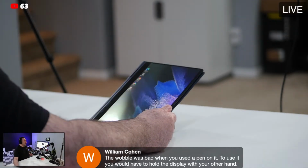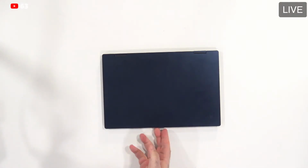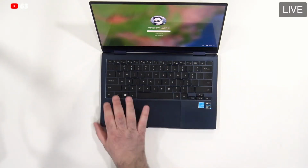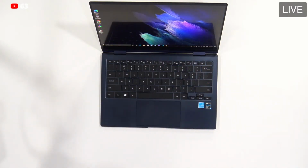Can you open it with one finger? Let's try it again. I didn't have good success on that other table I have. Yes, you can open it. So I was a little bit wrong on that one. I tried to open it, but it was sliding around, but I think it was that very slippery surface of my other desk.